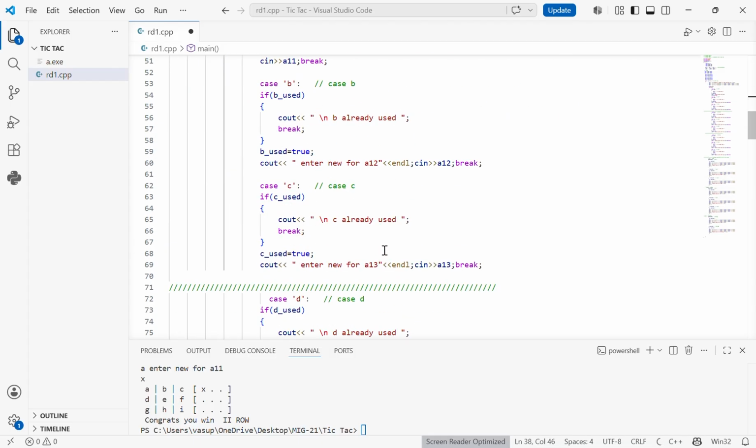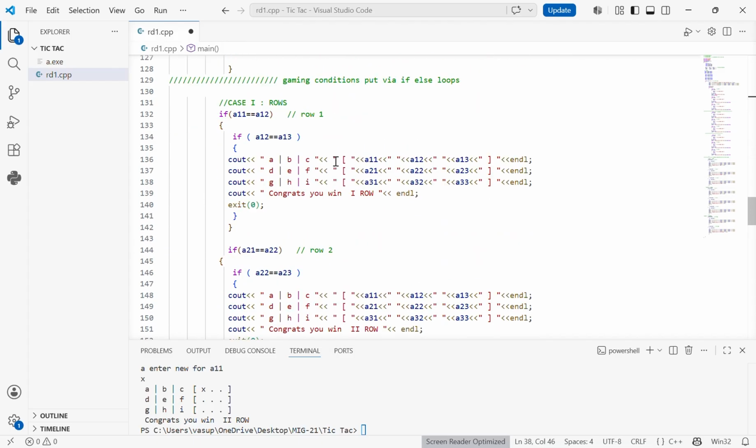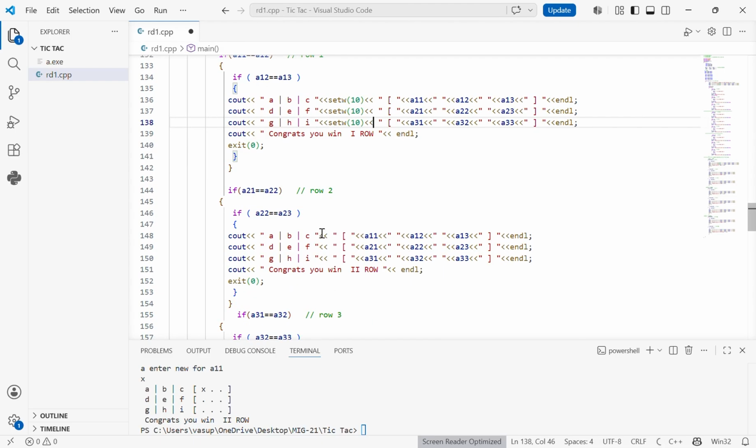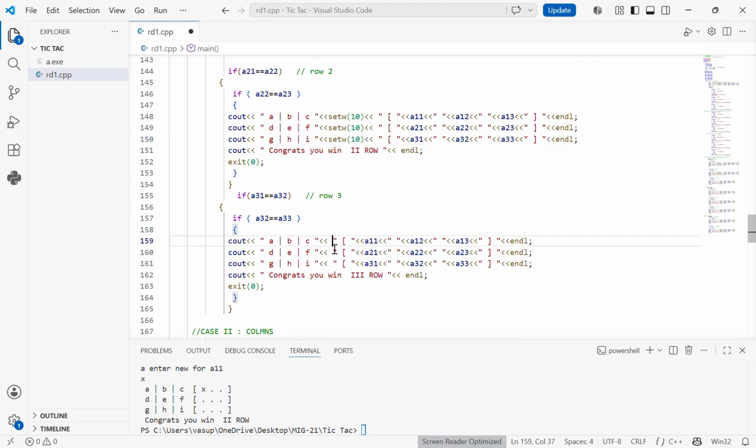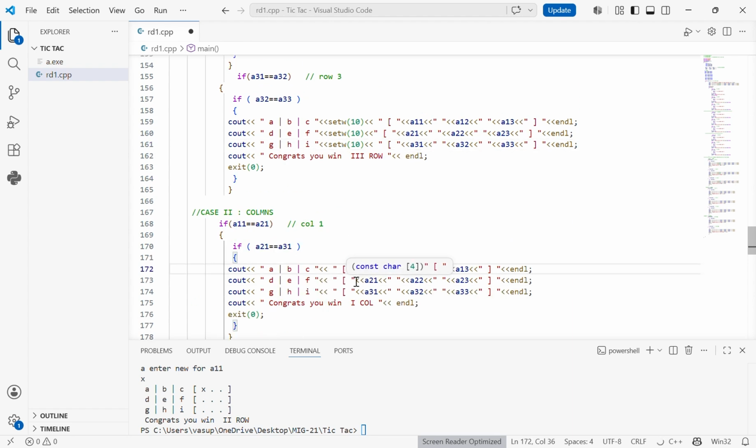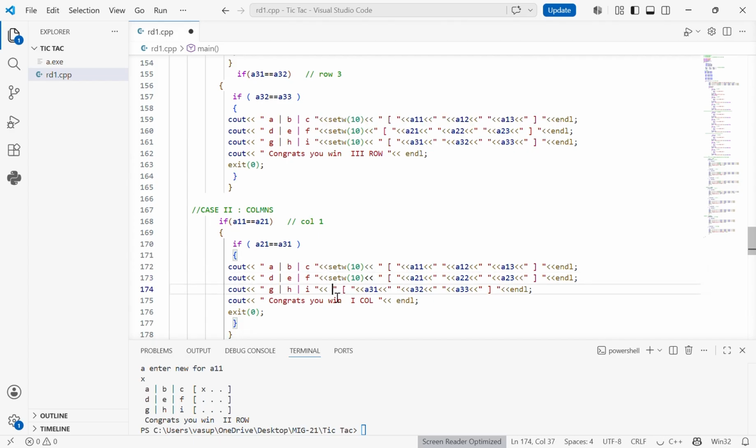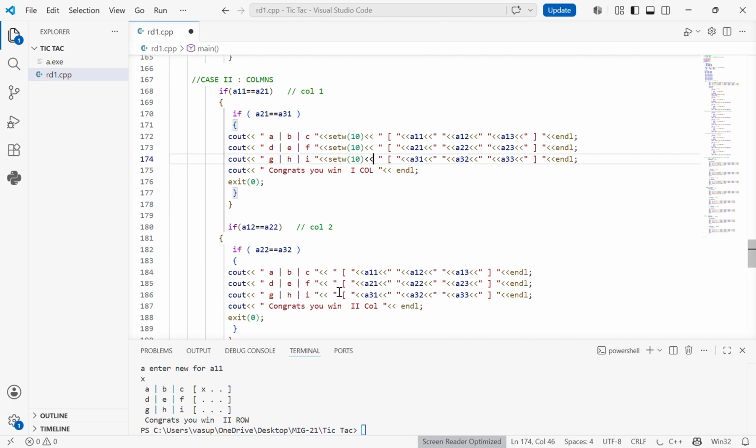Okay, so we have to do this thing, and this. Okay, so yeah, it is a bit slow. I know I am slow in this thing, but eventually I'm just doing it for my practice sake.